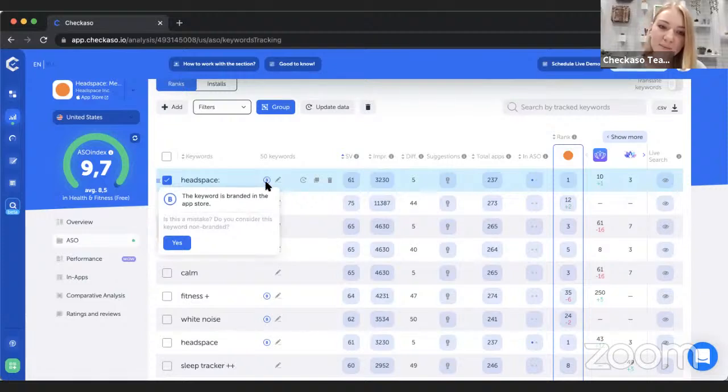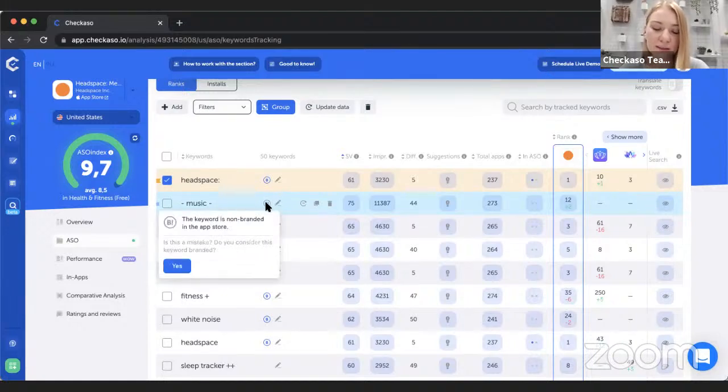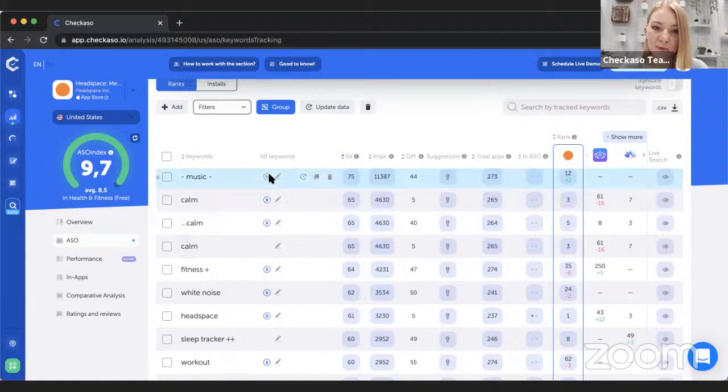And the platform just gives us information about the keyword, but it's absolutely up to you if you'd like to use a branded keyword in your metadata or you don't want it. We just need to warn you about that. And for example, if you see a branded keyword which is not marked as branded, you can always click on this gray button to say that you think this keyword is branded, and our specialists will receive your request and check this keyword, because there are a lot of keywords that are branded for local markets, but they are not well known in that many countries. So it's always better to double check that.